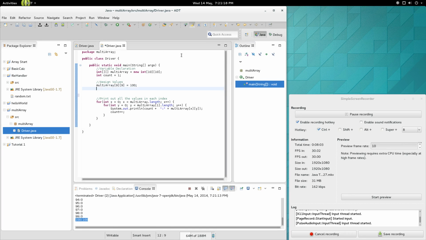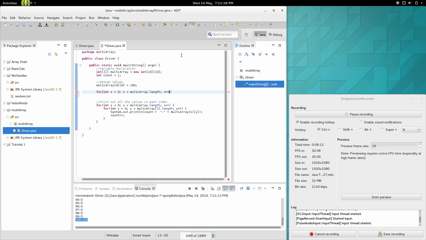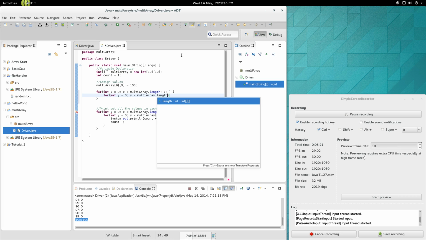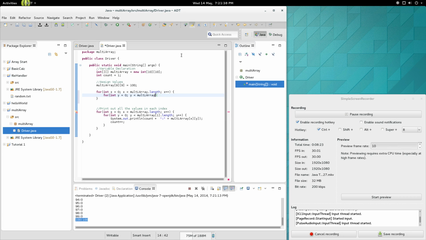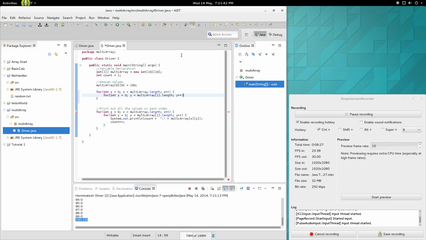So we can also loop through and assign values as well. So int x is equal to 0, x is less than multi-array dot length, x plus plus, and then we'll loop again for int y is equal to 0, y is less than multi-array index 1 dot length, y plus plus.